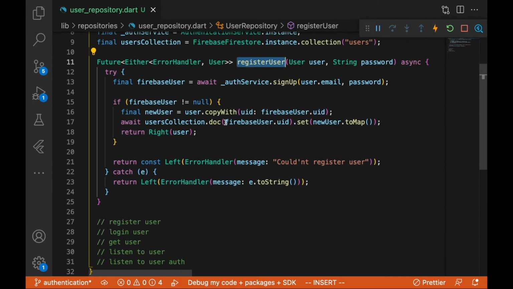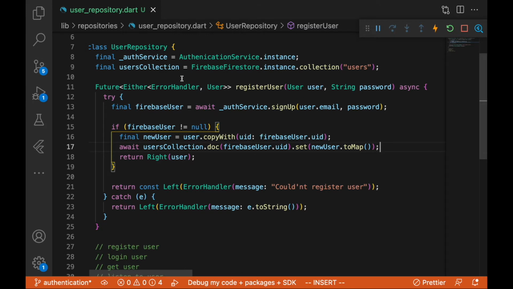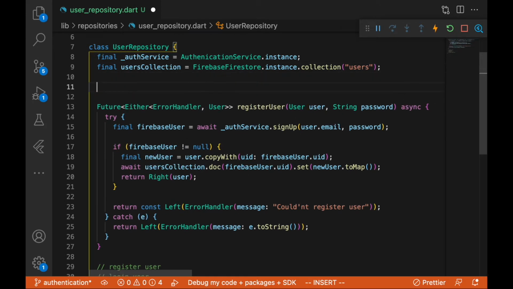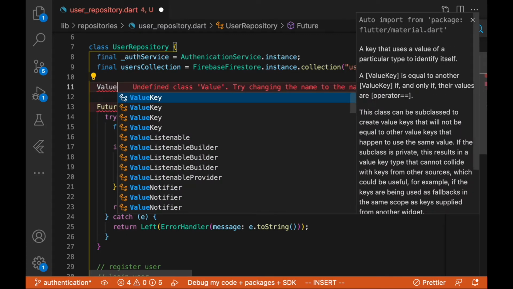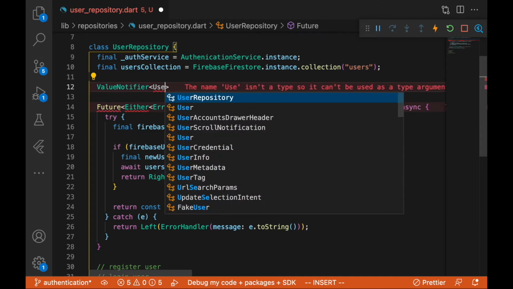The next thing we are going to do, whenever we register a new user, is get that user somewhere. We need to store that user so we could use that user in our app. So I'm going to create a new variable here, a value notifier that is going to take a user.